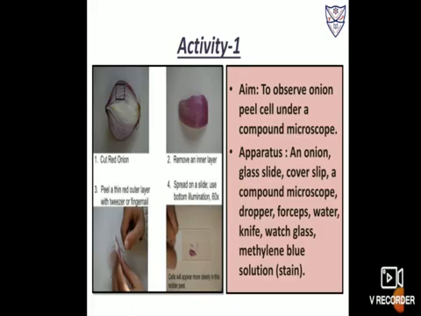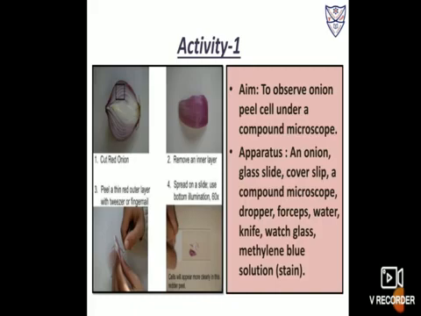With the help of a needle, cover the onion peel with a cover slip, taking care that there are no air bubbles in it. Observe the slide first under low power of the microscope. For better details, observe the slide under high power of the compound microscope.